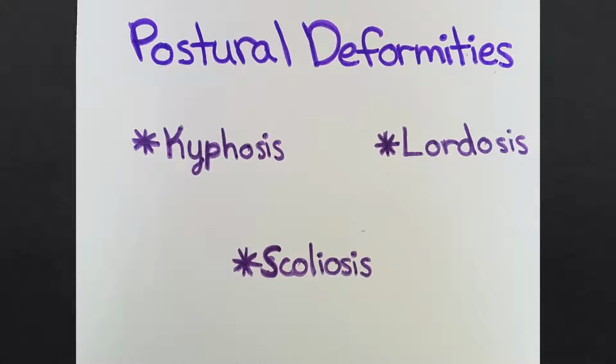Bones can also be victims of postural deformities, including kyphosis, which is an excessive outward curve of the spine, resulting in a hunchback. We also have lordosis, which is the inward curvature of the spine, sometimes seen in adolescents as a result of faulty posture, but can also be caused by disease in the vertebrae and spinal muscles. Scoliosis is pretty common. It's the lateral deviation of the spine. It can be caused by congenital and acquired abnormalities of the vertebrae, muscles, and nerves. Treatment can vary from chiropractic sessions to back braces and even surgery in severe cases.